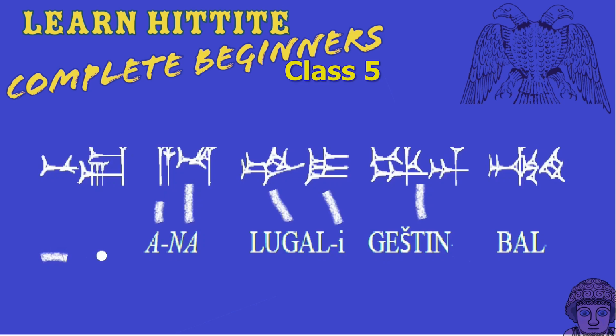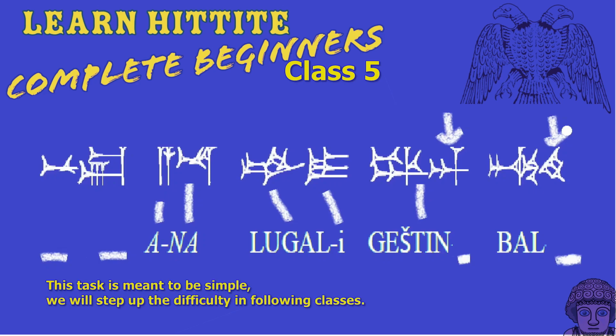We need a sign here, a sign here. We need the Hittite grammar attached to geshtin, and we need the Hittite grammar attached to bal, and they'll be represented in these 2 signs here. Now, once we've finished the transliteration, because I've done some of it for you, then we need to translate the whole sentence. Now, you've probably already noticed this sentence is closely related to the sentence that we had on the previous slide with some additional elements. So the translation shouldn't be too difficult.